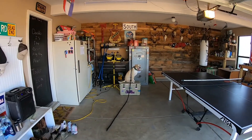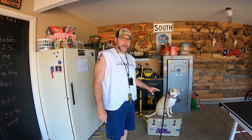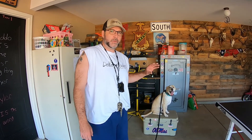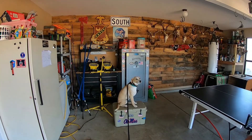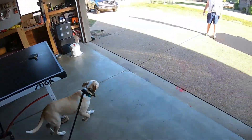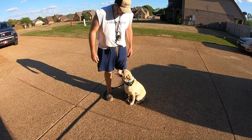Good girl. I use that cooler right there whenever I tell them to place, because it gives them an obstacle to get on instead of just sitting on the floor. I want them to get on something when I tell them to place. Place is something you can use at your house — it could be your couch, the rug in front of the back door, anywhere. You tell them place and they know they've got to sit and stay there until you tell them otherwise. I back up, she stays right there, and whenever I call her she'll come to me. Okay, sit — here, here — good girl!